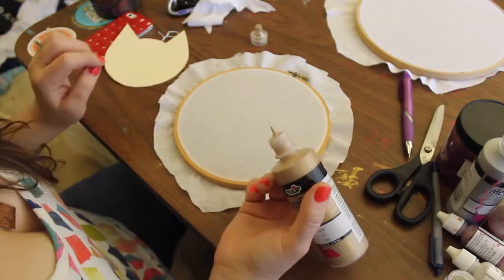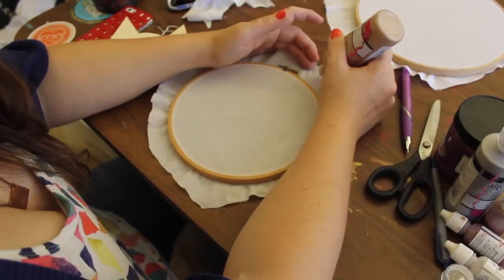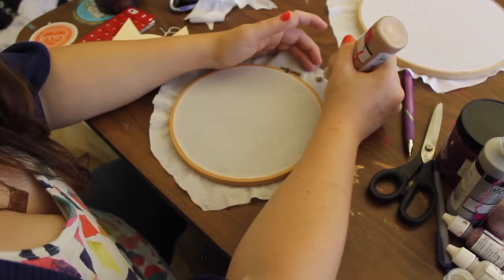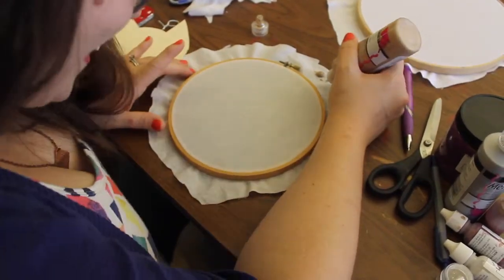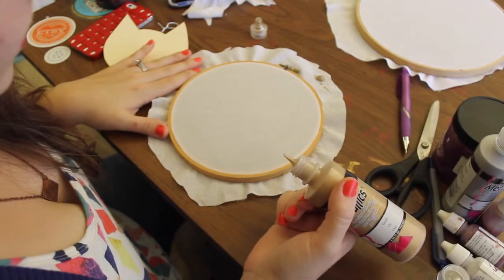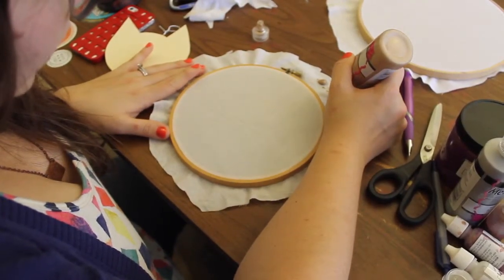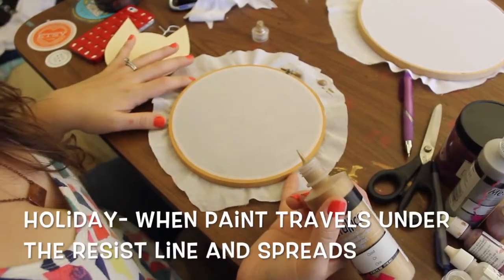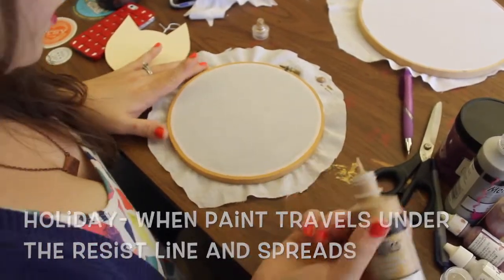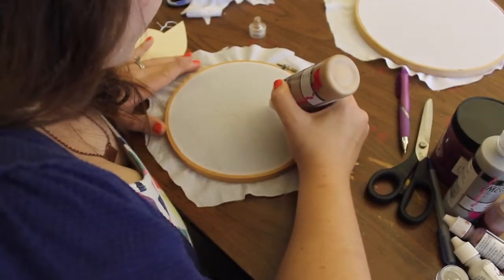You start on the outside of your fabric, not on your canvas, so you can feel how it flows. It farted all over your canvas. You want to do a fairly thick, continuous line — like that probably. And then because you don't want to get holidays where your paint will travel for the next step. Just do it — it doesn't matter where you start. Just don't start there.